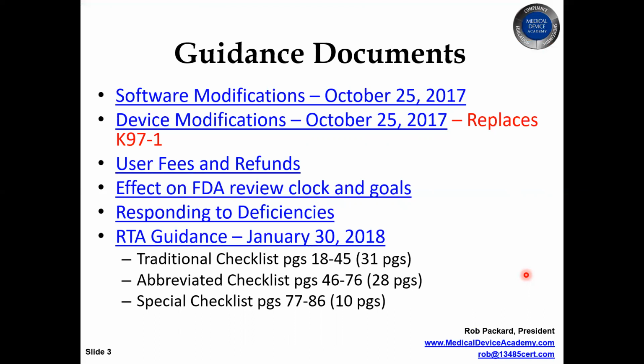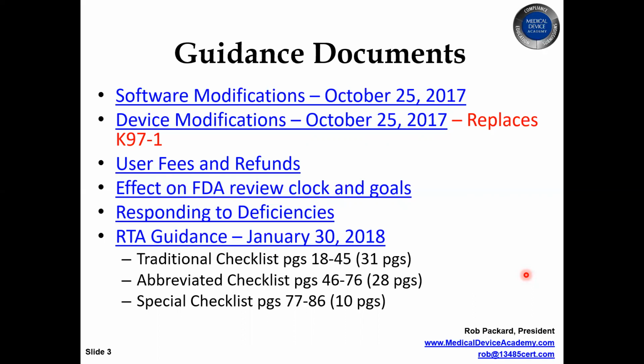Other somewhat relevant guidance documents would be the user fee and refunds, because sometimes you want to know how much does it cost to submit a 510K or a special 510K because I haven't submitted one in a long time, or if we submit one and it's refused to accept because we don't have some of the testing we need. What about getting a refund? Some people want to know what the review timelines are and what the FDA's goals are with regard to hitting those timelines. There's also an email about how to respond to deficiencies. So when the FDA gives you an RTA checklist and says you're on RTA hold, or they identify requests for additional information, how do you respond to that?